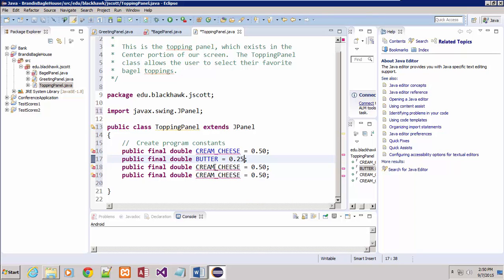Then we've got peach jelly and blueberry jam, and those are each 75 cents. We don't have to do this, but if we want to, pretty it up a little bit. Okay, there's our constants.